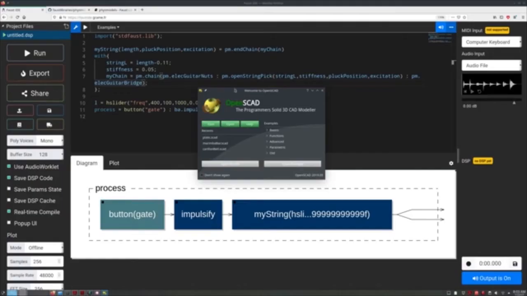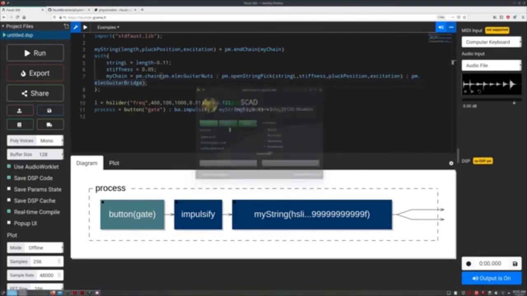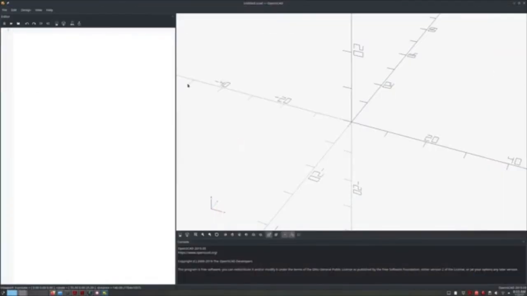Okay, and it's also based on a functional programming language, which makes it great and really relevant to what we're doing here. Okay, so when you have Openscad, you just create a new model. And so the goal here is we're going to model a metal plate in Openscad, and then we're going to try to make a physical model from it using Mesh to Faust. Okay, so it's very easy to make such a model in Openscad.